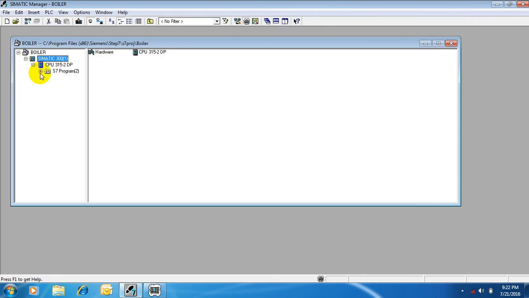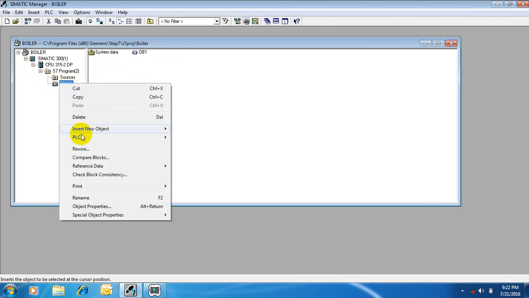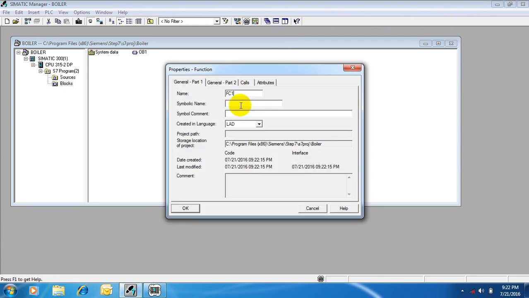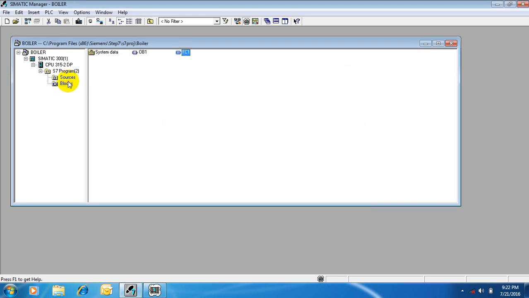You open your network. Now the first block you need to open is FC1, for example. Let me name it analog scaling, temperature, boiler 1. Okay, you open this.